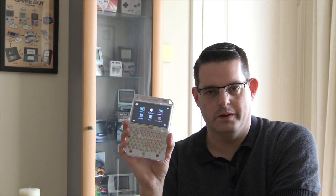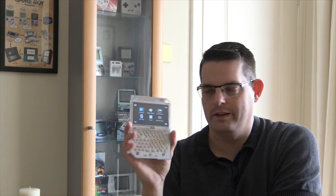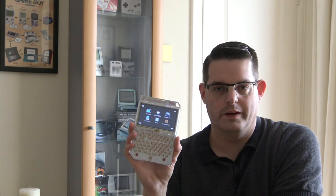So yeah, if you want a Linux-based computer that you can play some games on as well, it's worth getting. And it's also worth getting maybe for the Pico 8 software if you're really interested in that. So guys, that is the end of my little look at the Pocket C.H.I.P computer. I'm going to enjoy playing around with it, I'm sure, in the coming months.